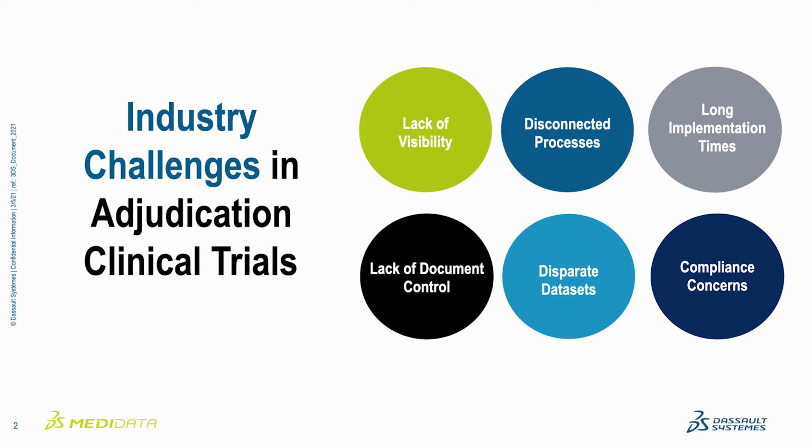The industry faces many challenges that can prevent critical events from being adjudicated in a timely manner, such as legacy manual processes, the need for document and image de-identification, the lack of visibility into event status, and long implementation times. The lack of visibility and control, disconnected processes, and disparate datasets can even lead to compliance concerns, especially when you're not able to easily track where events are in the process and verify that every event has been accounted for.